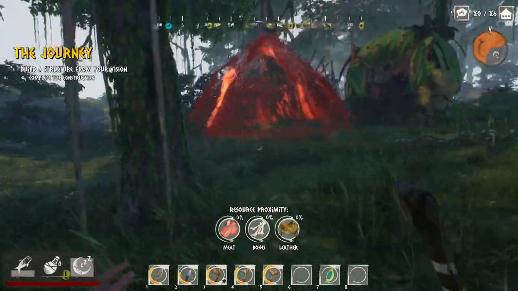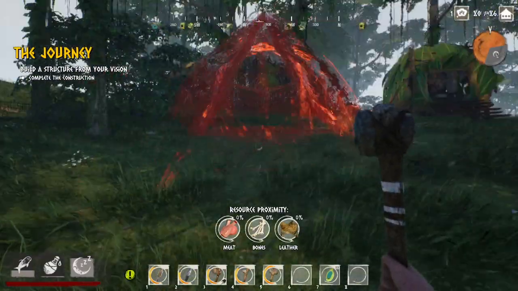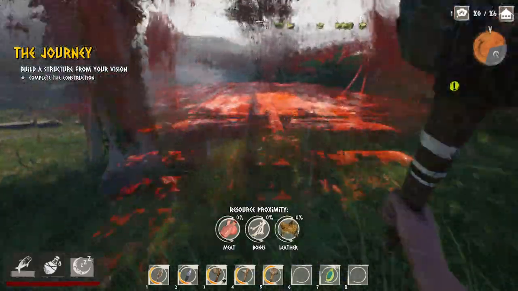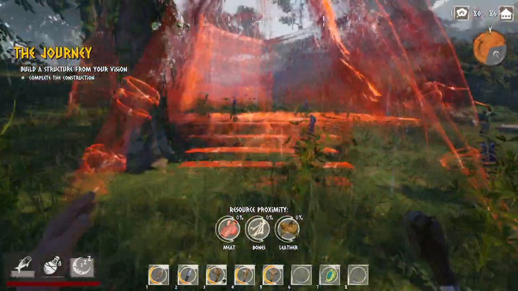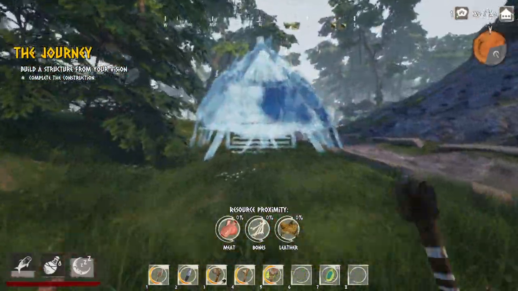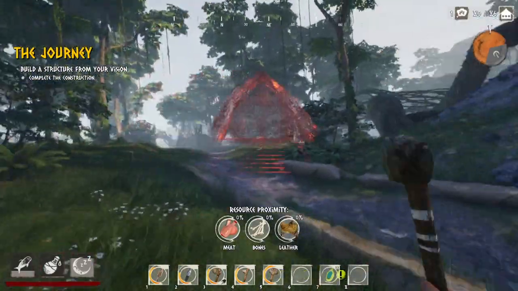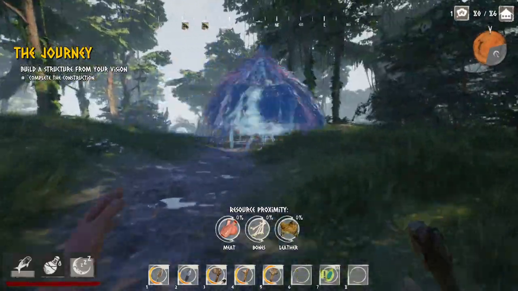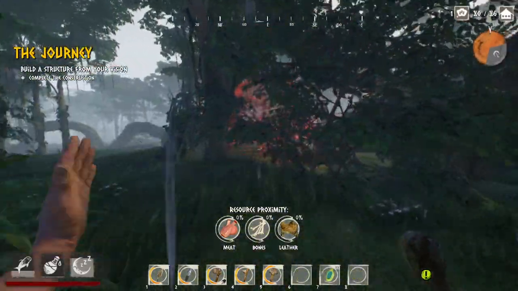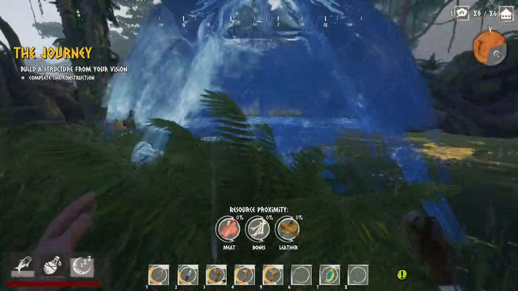Really? It's 0% on everything. Right. At the bottom there, proximity for the resources, 0. I know I saw some animals and stuff here. Okay, well we're gonna have to run and see. That doesn't help me very much. There can't not be any animals out here. That's nonsense.